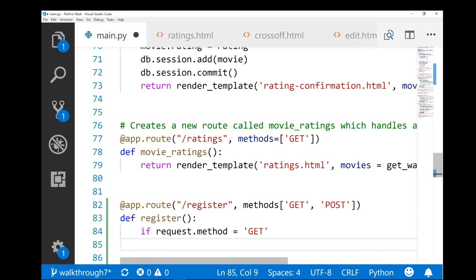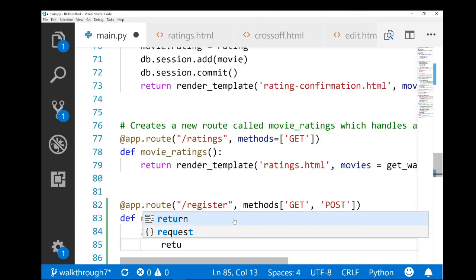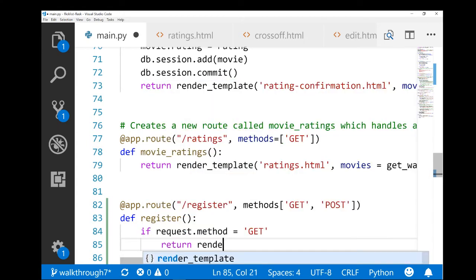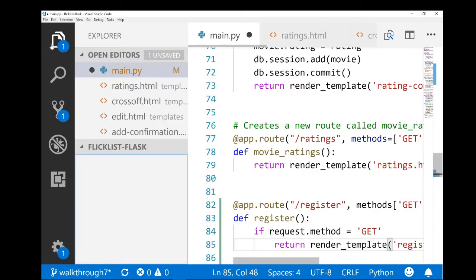I don't have a form yet. I don't have a template for that. So, all right, let's go ahead and make one. I'll go ahead and return render_template. And our template's probably going to be called register.html? I don't have this template yet though, right? So let's take a second to go ahead and make that.